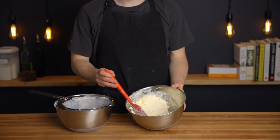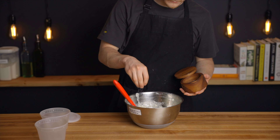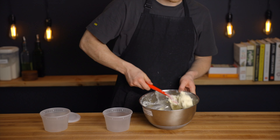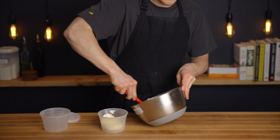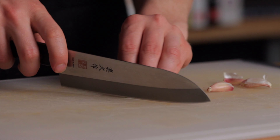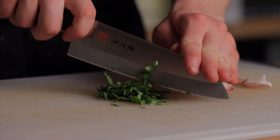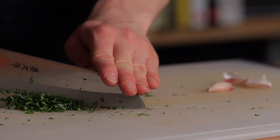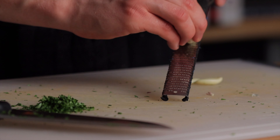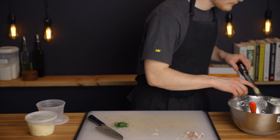Now once that's done, you're left with your unsalted cultured butter, which is great just like this, but you can also fold in a bit of salt if you want salted butter. I added just a couple teaspoons of kosher salt and placed about half of that butter into a container. I'm also going to show you how to flavor your butter with herbs and other spices. I'm making a pesto-inspired garlic basil butter, but you can really mix in any herbs or other ingredients you want. You can make a rosemary or sage butter, garlic herb butter, or even cinnamon sugar butter for spreading onto toast or bagels. For this recipe, I'm going to add a total of four cloves of grated garlic along with about 10 leaves of finely chopped basil.